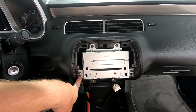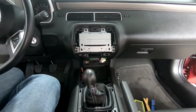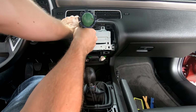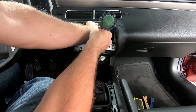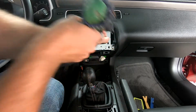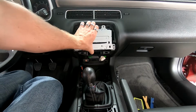Now you're at the point where you can just take these 4 7-millimeters out, and then this whole unit will come out. Now we're going to take these 4 7-millimeters out. Okay. Now that these are out, I'm going to go ahead and pull the radio out.